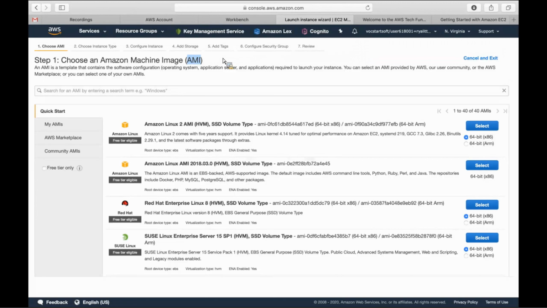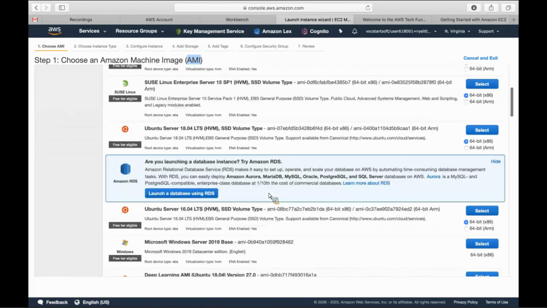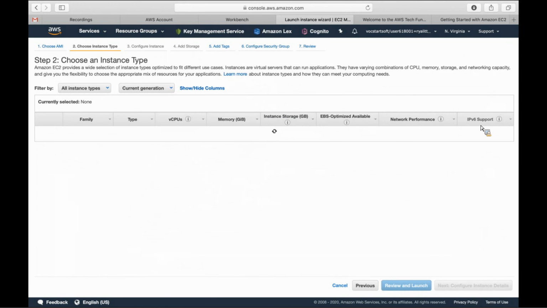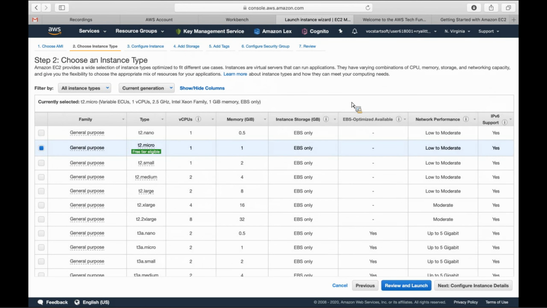And that's going to be the foundation upon which we build our computing environment or our applications. So very important to choose the right type. And you see we have a number of different operating systems here that you can choose from. We're going to stick to the Amazon Linux 2 AMI. And when you're ready, hit the blue select button.